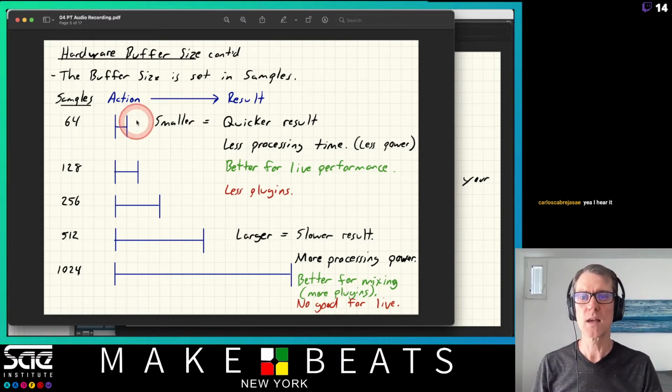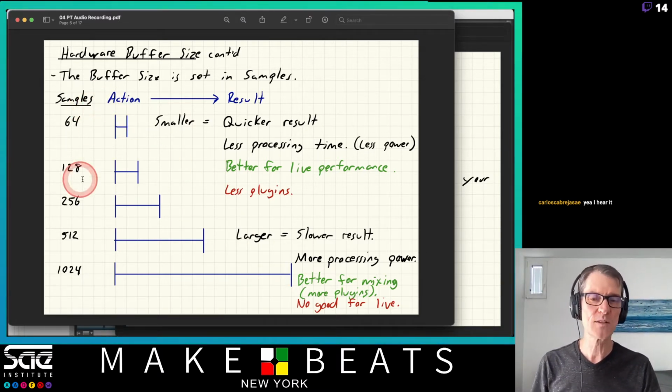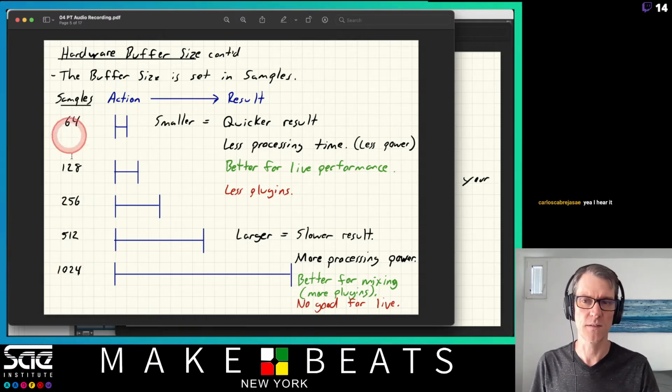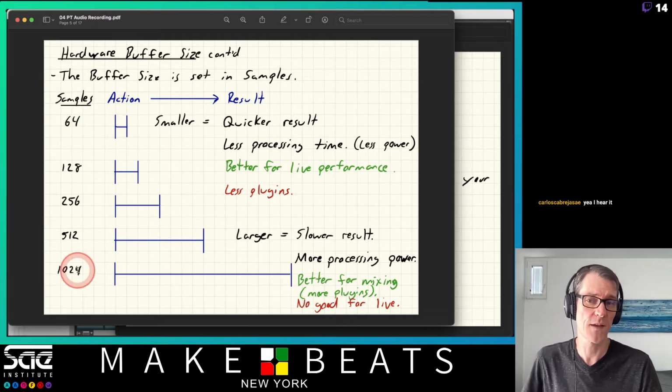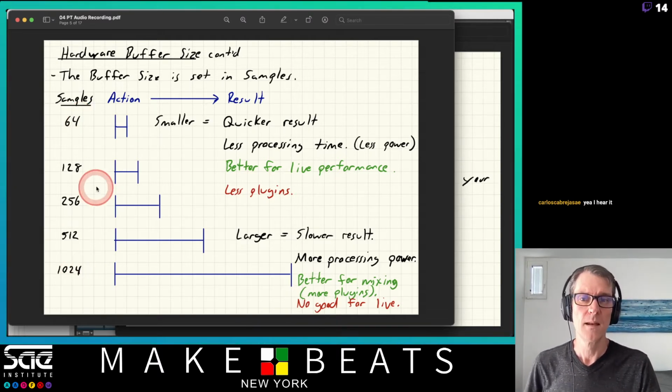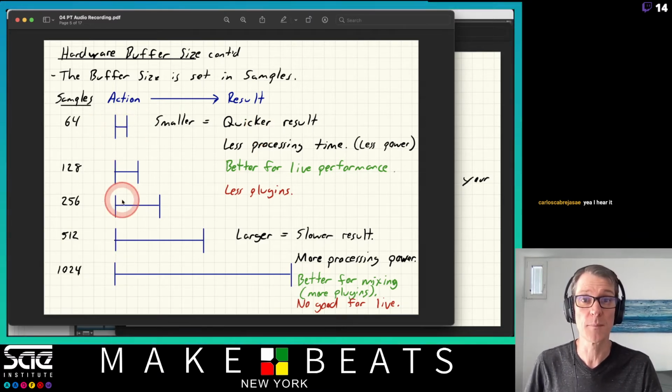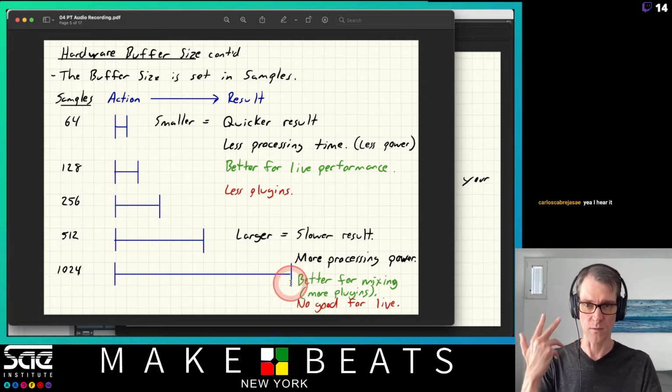Cool, okay? So the options in here are going to change depending on the audio interface you've got connected, but they usually range from 64 samples up to 1024 samples. Over here on the left is the action, I hit the key on my keyboard, and over here on the right is the result, I hear the sound.